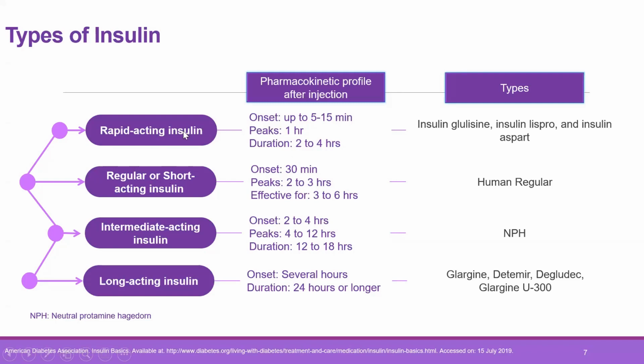And under this heading, we have 3 different varieties: insulin glulisine, lispro, and insulin aspart. Now, there is hardly any difference between these three, even if you look into the head-to-head studies. Though there is a subtle difference, it is not much as far as clinical practice is concerned. So you can use any one in your clinical practice. It hardly matters whether you use this one or that one.